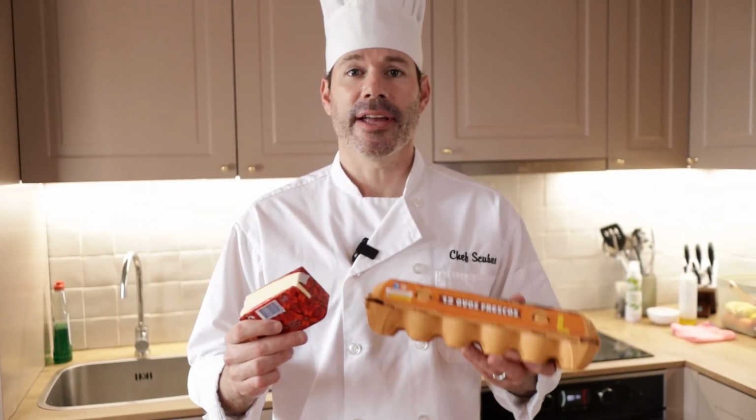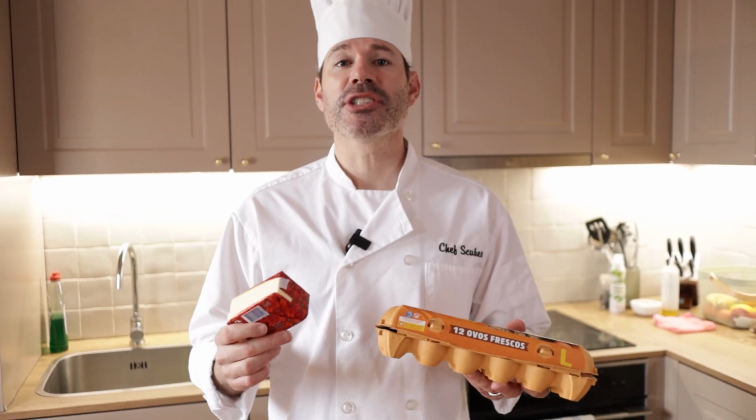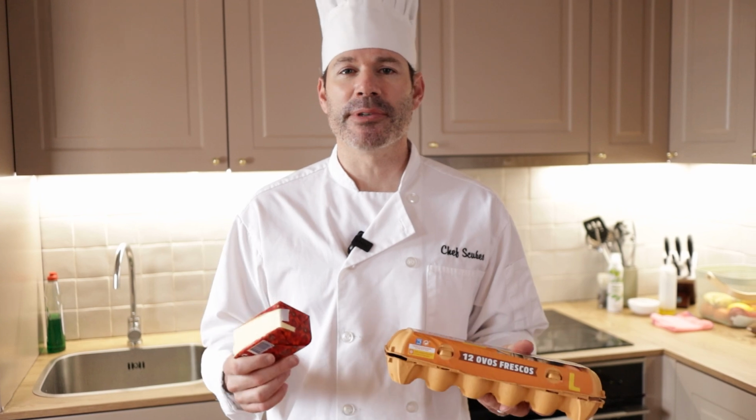That's your butter and your eggs. Now the reason you do this is so that they incorporate together much more easily. It's like getting boozy before socializing. It just makes it more enjoyable for everyone.